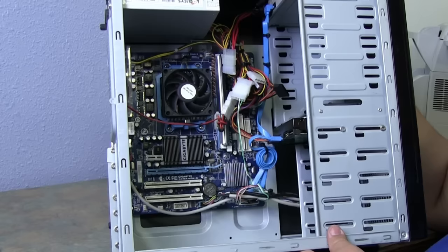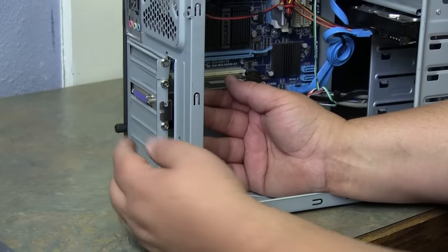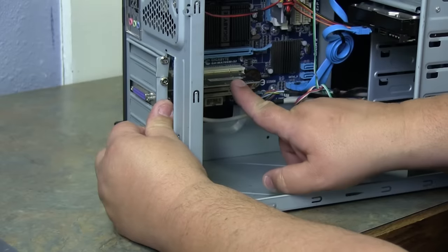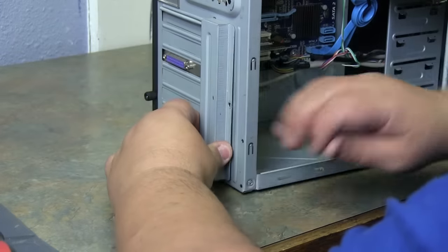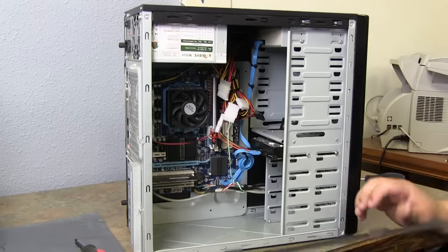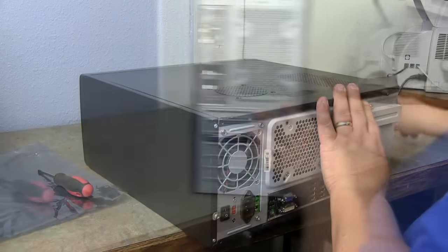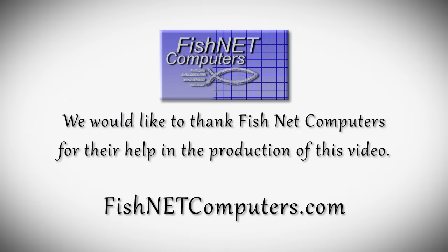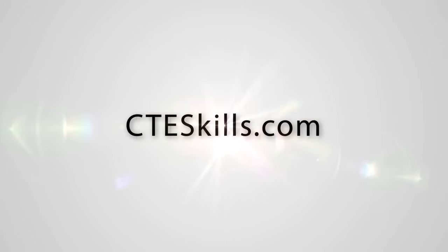Now that we've got our cables plugged in for the front panel, let's install the PCI card. Make sure it's lined up in your empty slot, then push down and it snaps into place. Add your screw back to it. Put your case back on. Last thing we're going to do is put our panel back on — make sure the grooves line up, look where they go, it slides right back on. Put your thumb screws back in, and you are back to normal.